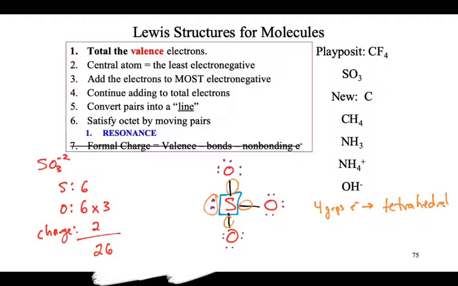Okay? So what I need to do is evaluate those categories. So in this case, I have 3 bonding groups of electrons, and I have 1 non-bonding. What does that mean? Well, that means to me, because I spent the 5 seconds to memorize that chart, it doesn't take 5 seconds, that shape is trigonal pyramidal. And that's it.